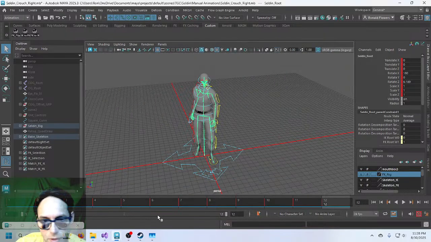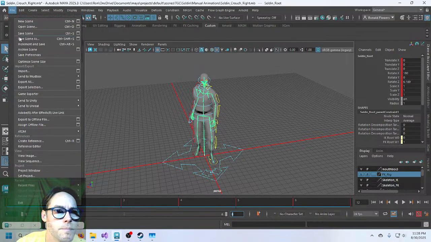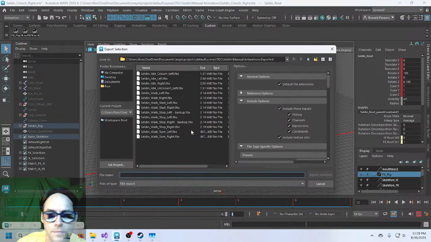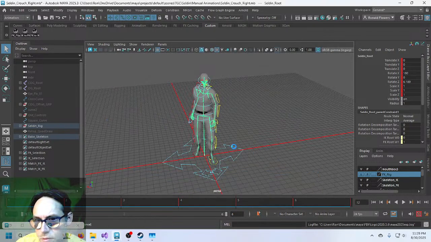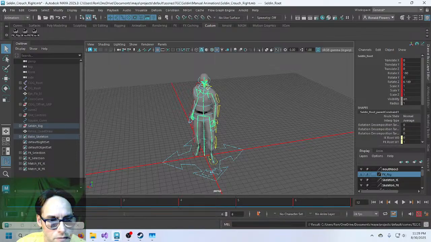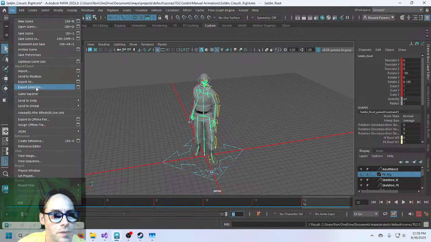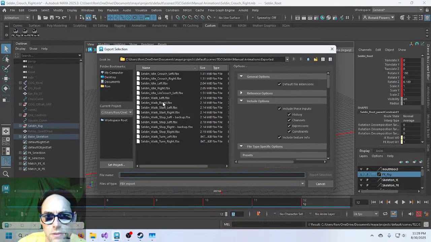Oh crap, I gotta make sure I have the correct length. There we go. And then this one to there. And this will be the uncrouch.